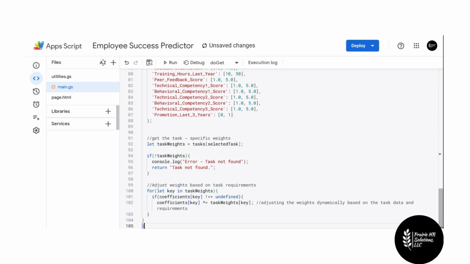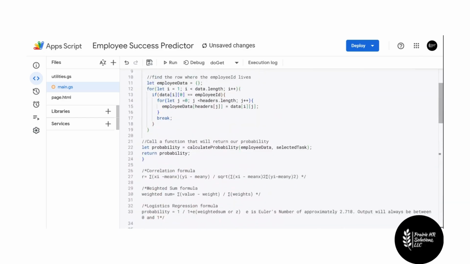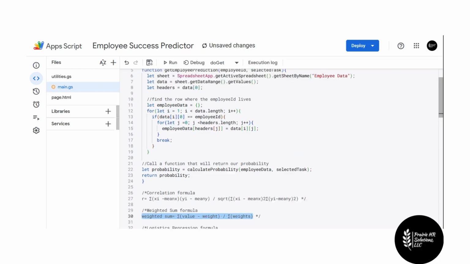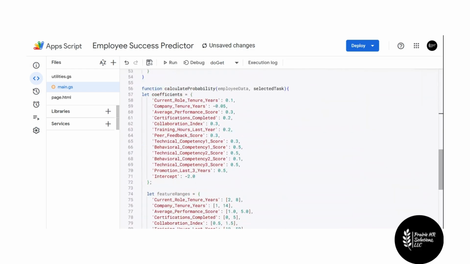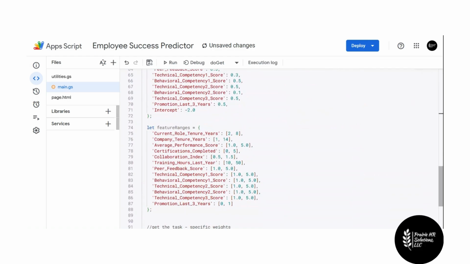So now what we need to come back up and do is find our weighted sum. Start digging in here with this. So this is our weighted sum formula. And the reason why we're going to find our weighted sum is because we need to dig into our feature ranges right here, as well as our intercept.